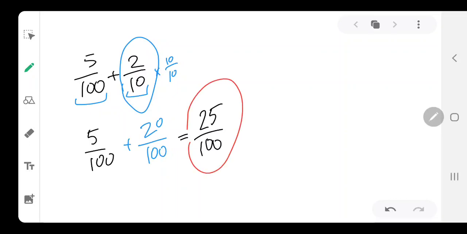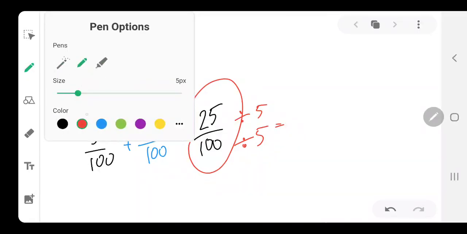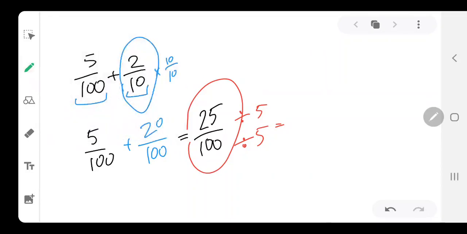it can be written? And the answer is no, because those are large numbers and they're actually both divisible by 5. Okay, so what we can do is we can divide both by 5. Okay, and what do we get after that? Well, we get 5 and we get 25.